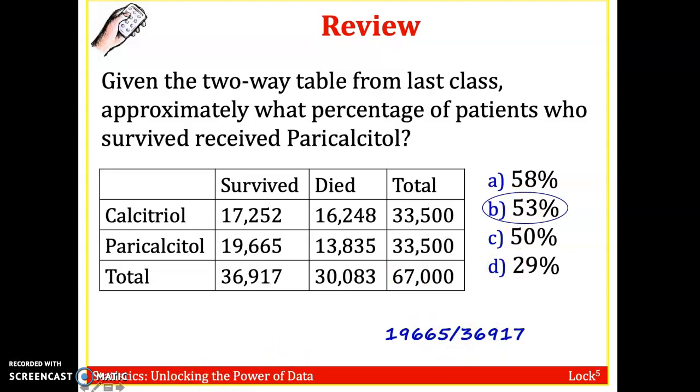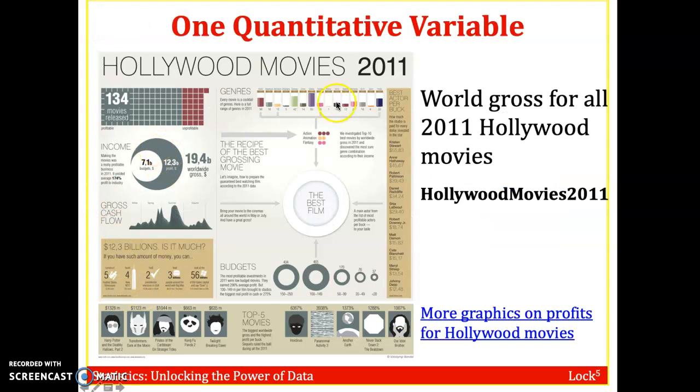Okay, so we're going to look at a lot of examples today centered around Hollywood movies in 2011. We've got a bunch of data sets we're going to look at later on for box office gross and a couple on Rotten Tomatoes audience score. And just a note right here, we're going to look at some outliers in the top box office. The top worldwide box office that year was a Harry Potter movie. It had 1.3 billion box office, and then Transformers, Pirates of the Caribbean, and so on.